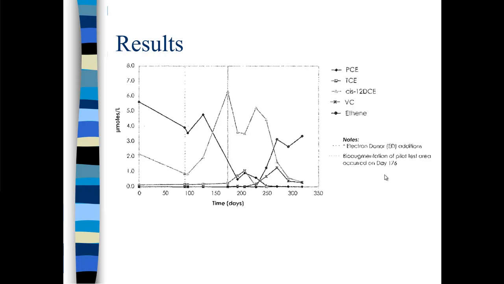And you can see what happened was that there wasn't a whole lot of monitoring and sampling that took place here, but you can see this top line is perchloroethylene, and this was in micromoles per liter. You can see an abundance here at the very beginning, but just recirculating the groundwater, you started to see perchloroethylene and dichloroethylene both go away. Okay, there was very little trichloroethylene that accumulated in the process and almost no vinyl chloride. So just by recirculating the wells and not adding nutrient, you saw a decline in the concentration of contaminants.